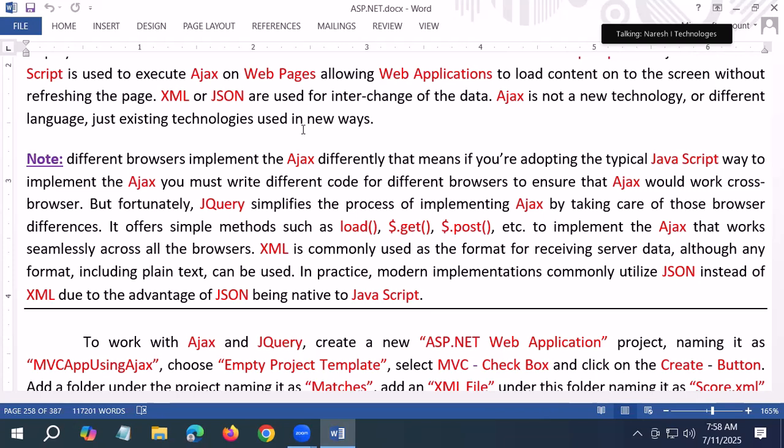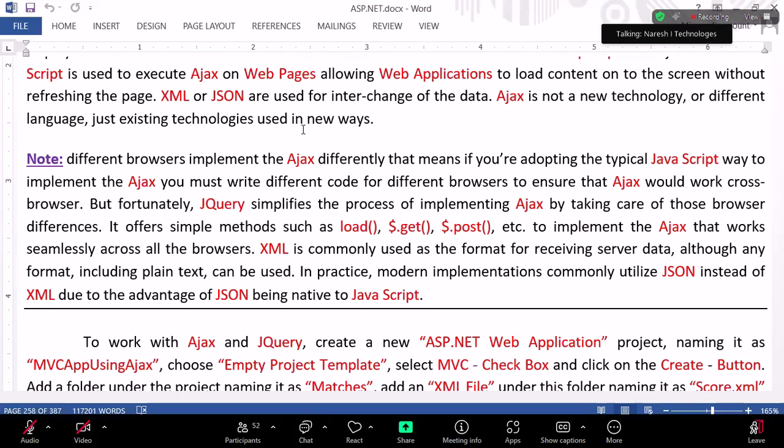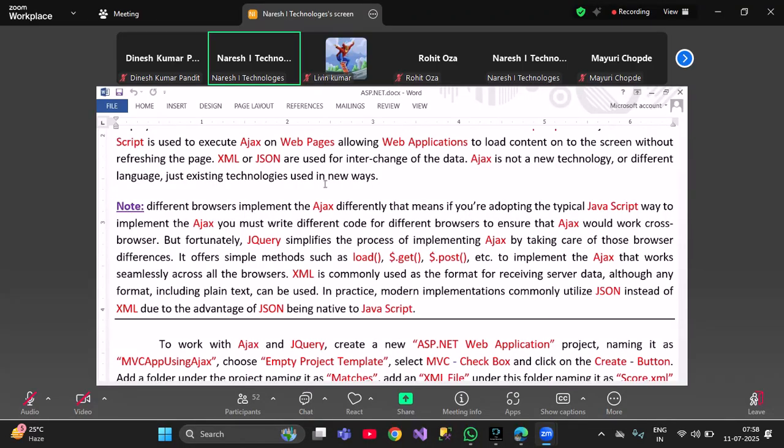It means I need to write the Ajax code separately for each browser. This is a headache, because clients will use different browsers and I don't know which browser the client uses. So I cannot rely on one implementation, and I need to write my logic again.